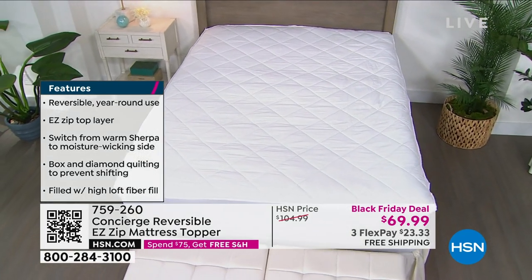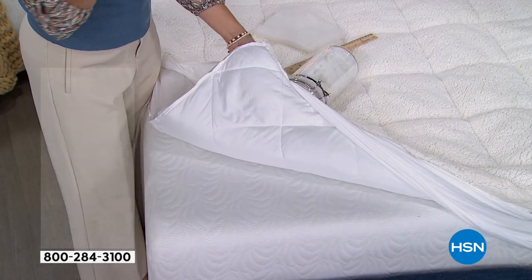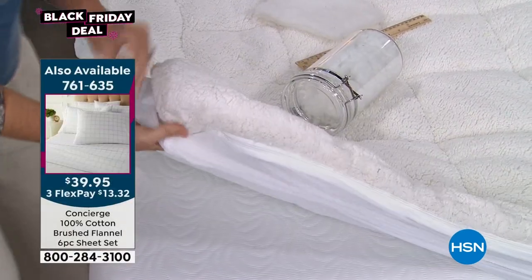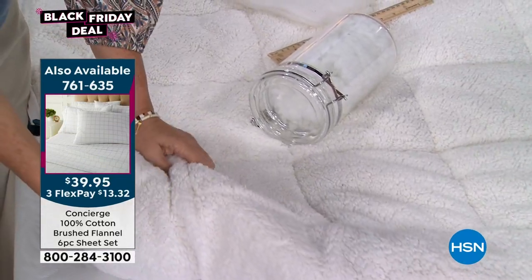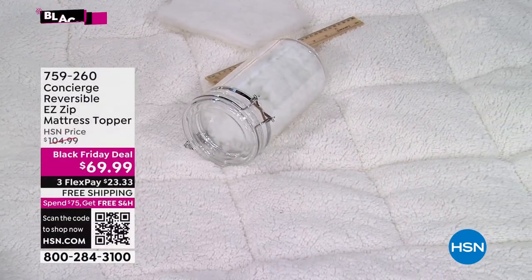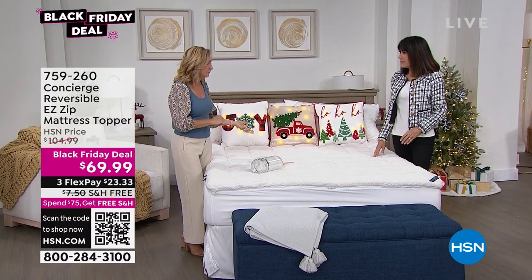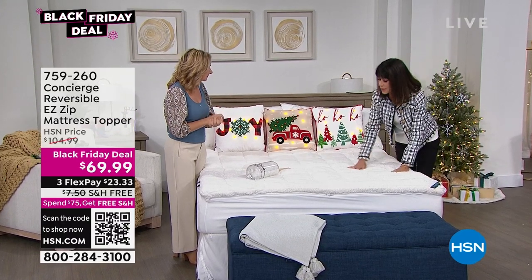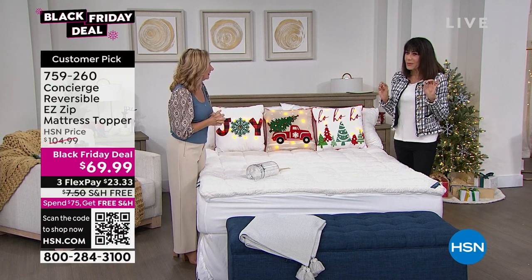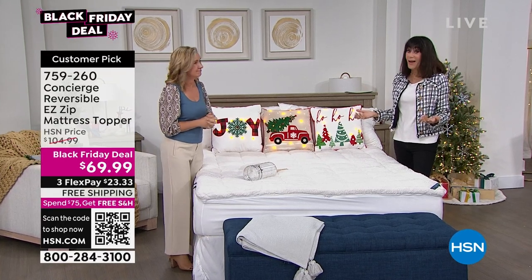Think about it — this one has really high-end fabric on both sides. One: moisture-wicking. Think of your favorite workout gear and how much you spend on just a performance top like this. And then the other side — this is just the yummiest, so cozy and warm. The reviews are split — it's not one side or the other; people have reasons they love either side. And what's neat too: you feel warm, but it's not creating overwhelming heat.